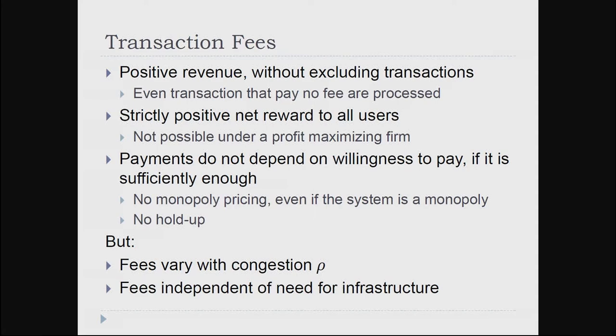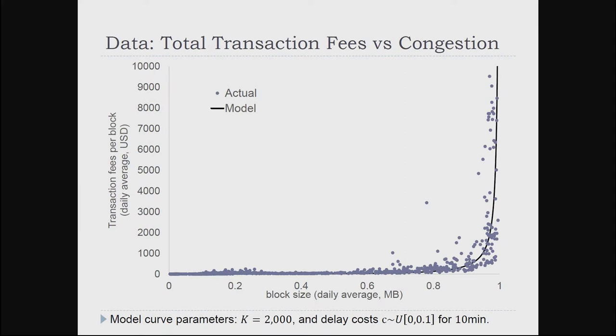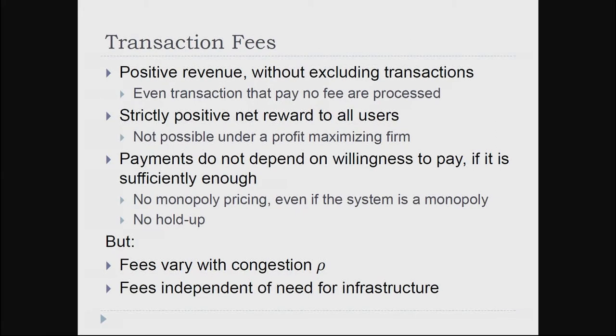but the fees vary over time because demand varies over time. Just look at this graph: sometimes the fees are huge, sometimes the fees are zero. And the fees also vary over time in a way that is not good for the system. They vary because of the congestion, not because of the need for those transaction fees. The times where people were paying high transaction fees may also be the times where people said, hey, there's too much mining, we should pay less to miners. But there's nothing that aligns how much you think miners should be paid with how many transaction fees are given to them. Yeah?